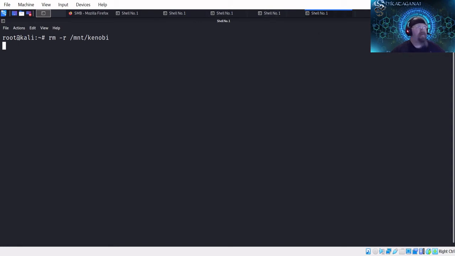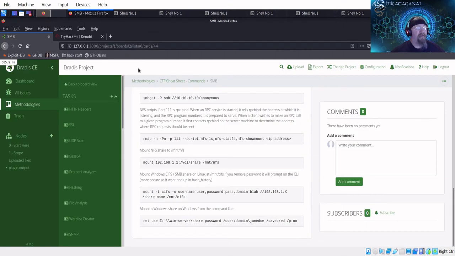And while it's trying to do that, let me try something different. Let me just try mounting to a new folder. So in this case, I'm going to say cd /mnt, and we'll go ahead and make a new directory. I will call it Kenobi2. Awesome. So what we want to do next is mount that particular folder that we know is there, the SMB, what is it called, var, right? So I'm going to grab this command here. This is the typical one you would use for an NFS mount.